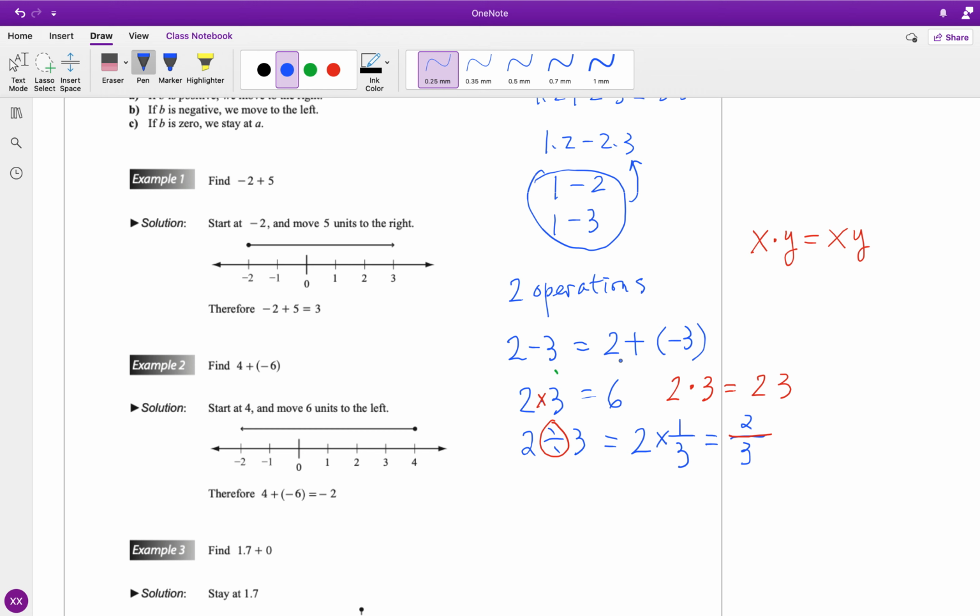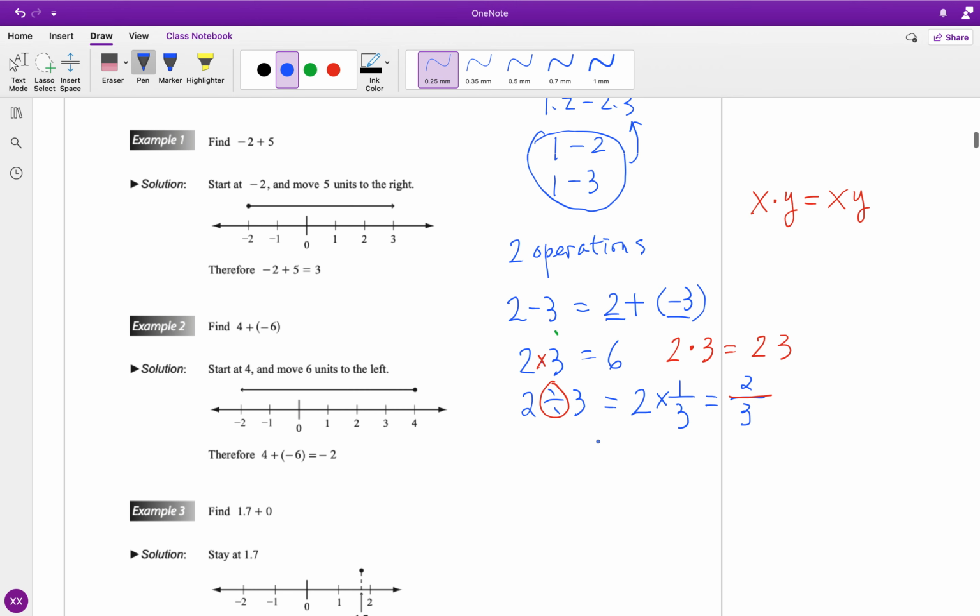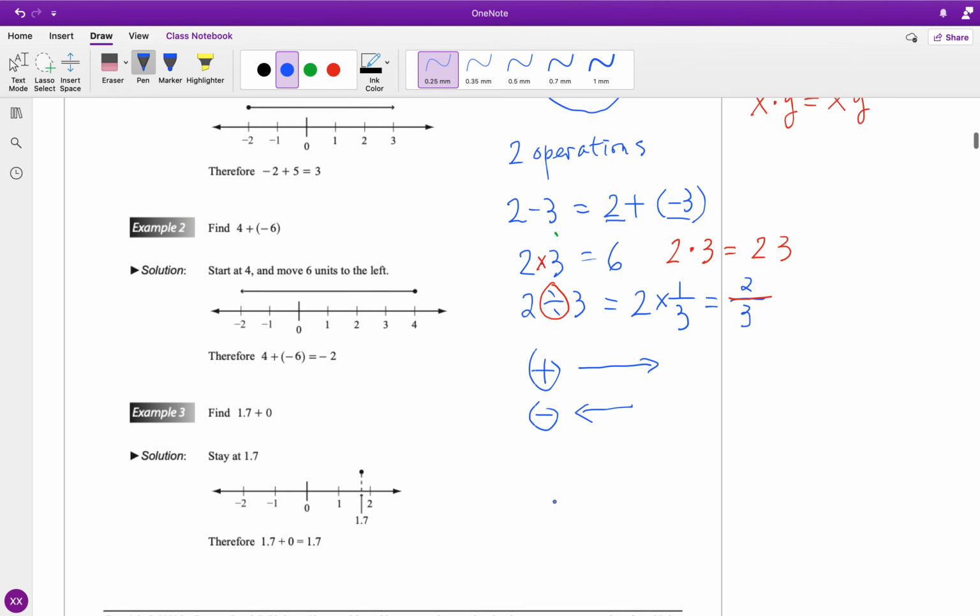Now, so what does this 2 add on negative 3 even mean? Different way to say that, all right? So one way I think it makes sense is, okay, if we say positive, we always go that direction there, okay? Now negative, we go the other direction. So if that's the case, that means we have a number line. This is 0, and this is 1, and this is 2, and this is negative 1, and this is negative 2. All right, so we always start from 0.